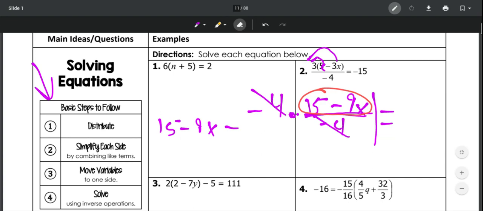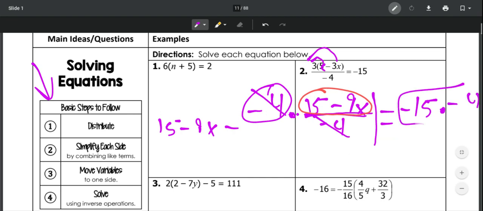So, and this is a mistake that you could make, so I'm glad I made it. Now, this was negative 15. I said we were multiplying here, and I just divided. So make sure that you pay attention to what you do to one side, you do to the other. So that's what I did wrong.